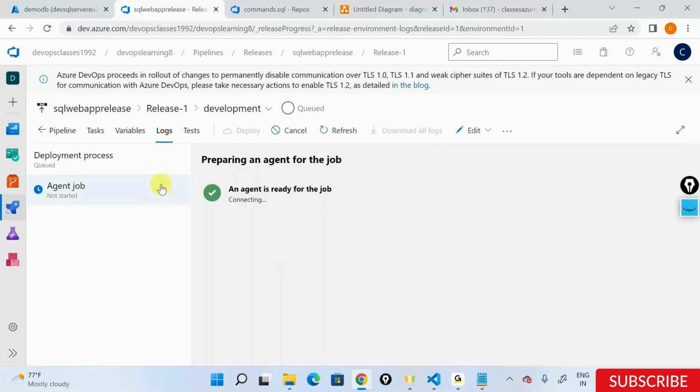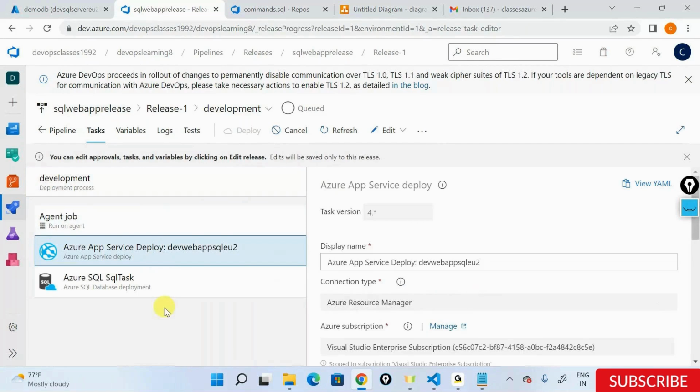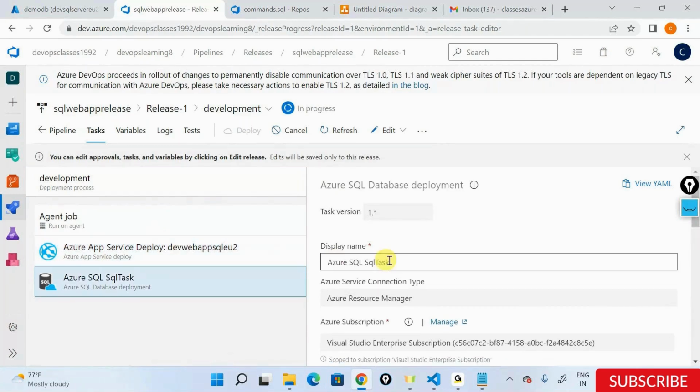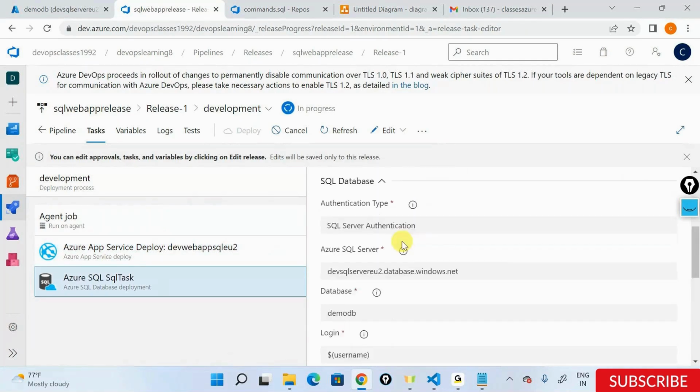Again, it's going to do initialize job. It's going to do a couple of things like initializing the job, downloading the artifact, and then going ahead into your task, deploying your code onto the Azure web app, and then injecting the commands into the SQL server. This is what it's going to do.